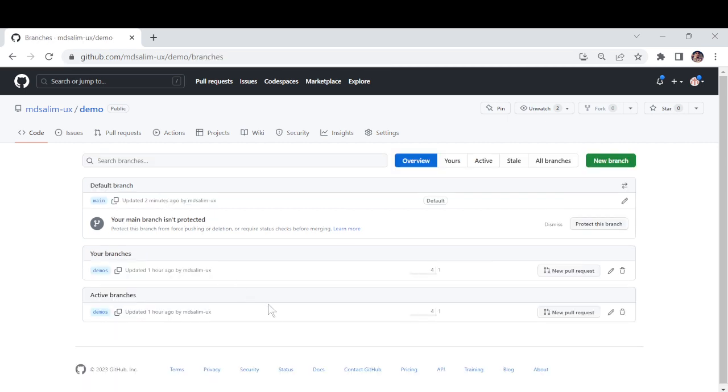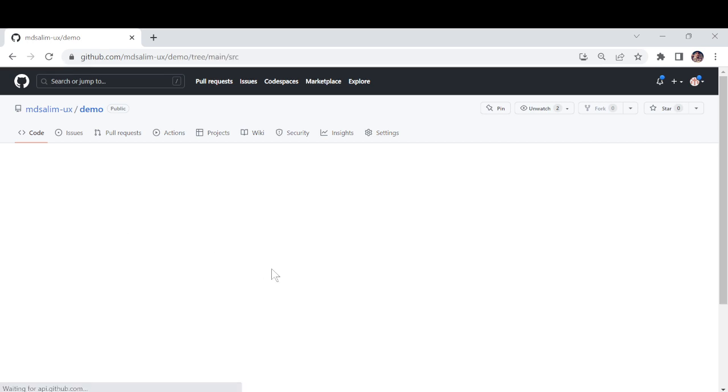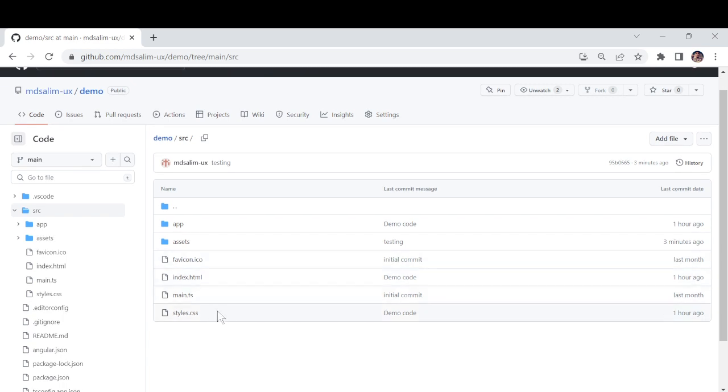Let me remove the other branch. Which one is that? This one. Because that makes confusion. Now you can see there is only one branch. Whatever changes you have done, if you open this, here you can see the recent changes showing. Whichever comment, testing, we kept, right?